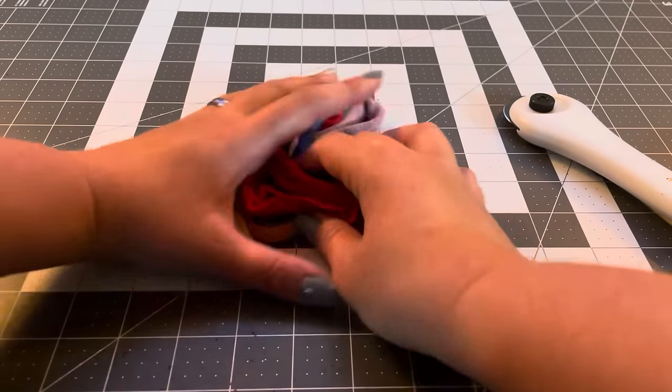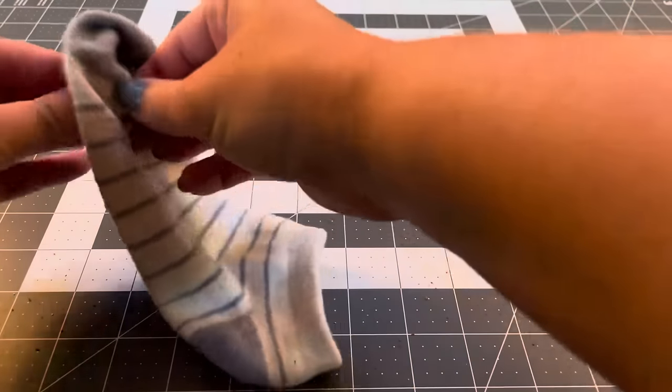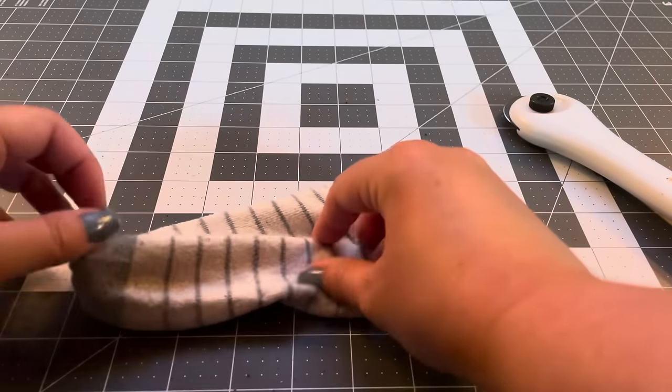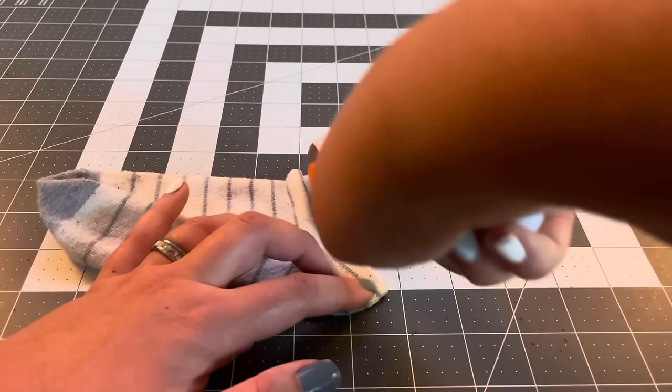And if you don't want to have any waste, you can hang on to those sock scraps and use it to stuff something down the line. Like say you make a stuffed animal or something. So I personally didn't hang on to the scraps. I did toss them, but you can hang on to them and use them for other projects.